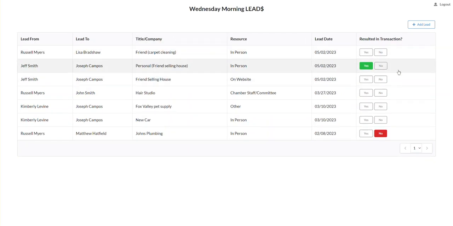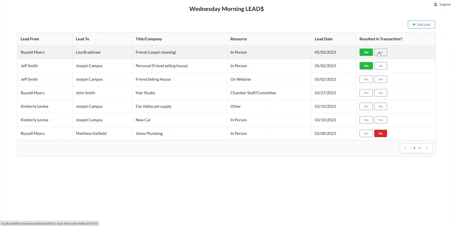And now we know that that lead not only was created, but it closed and resulted in a transaction. But if it did not result in a transaction, we could set it to no and update that as needed.